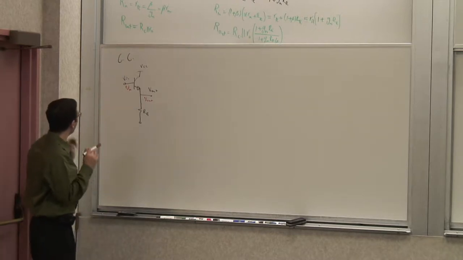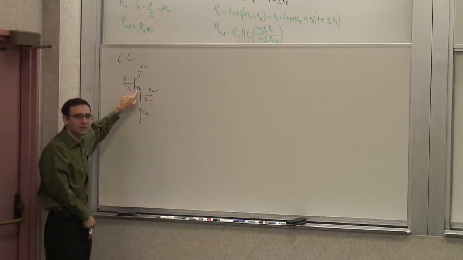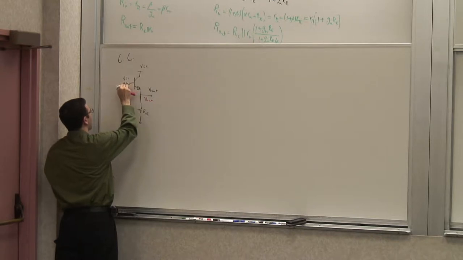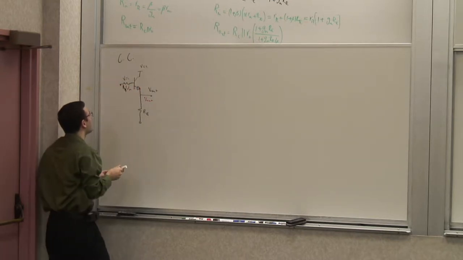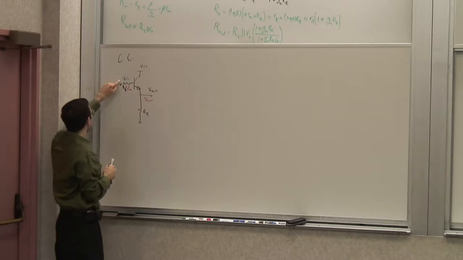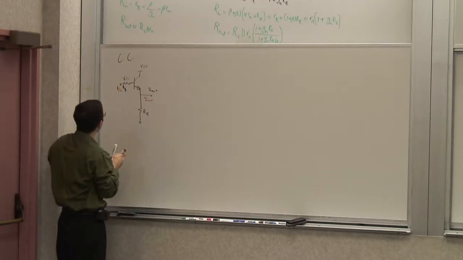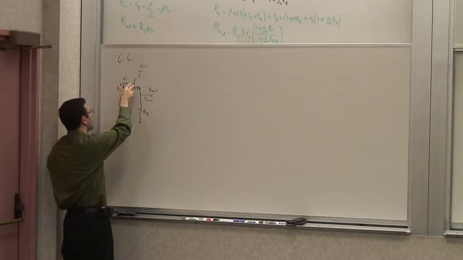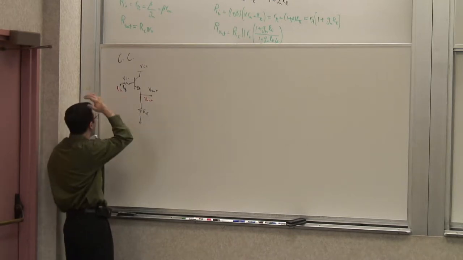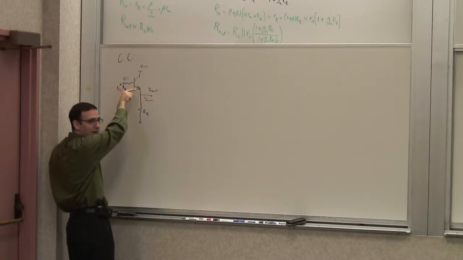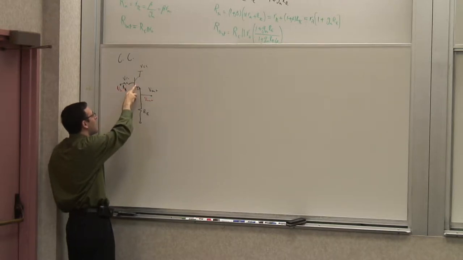So it's simple. I look at this, well, I really have an alpha Rm here. Even if I have some sort of source resistance, so let's put the source resistance in there too, Rb, or base resistance, right? So I said, well, if this is Vin, the voltage before Rb, it's really divided between these three resistors. But this resistor is in the base, and these guys are in the emitter. So I can move this to the emitter, divided by 1 plus beta. Right? So if I take it to the emitter, there would be Rb divided by 1 plus beta, there would be an alpha Rm, and there is an Re.